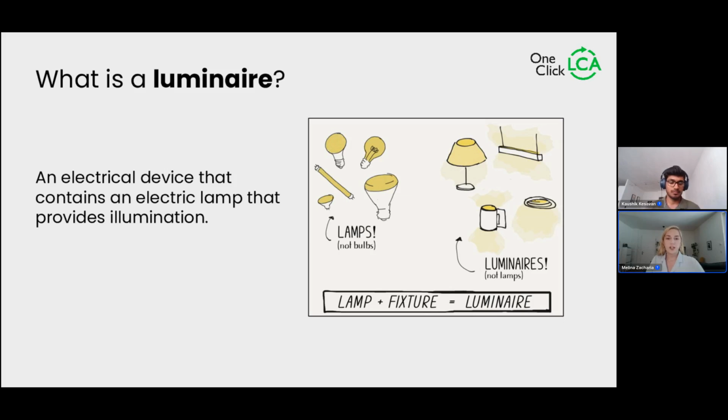So what is a luminaire? We're talking about luminaires today. We have a Luminaires EPD generator. A luminaire, or a light fixture, as it is most commonly known in so many parts of the world, is an electric unit that provides illumination. And what makes the unit is that there are several different parts, not just a lamp. The word luminaire derives from the Latin word lumen, which means light.